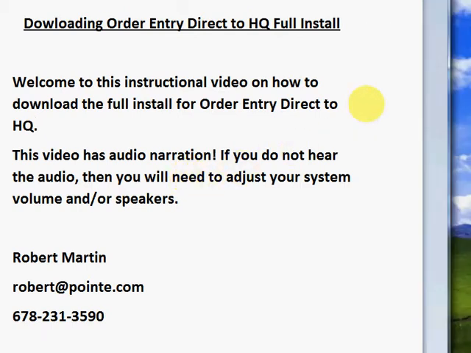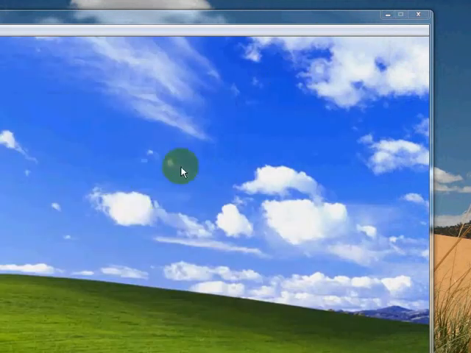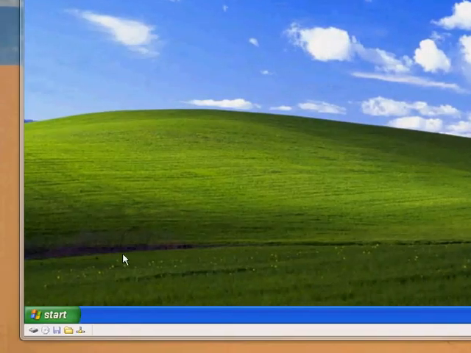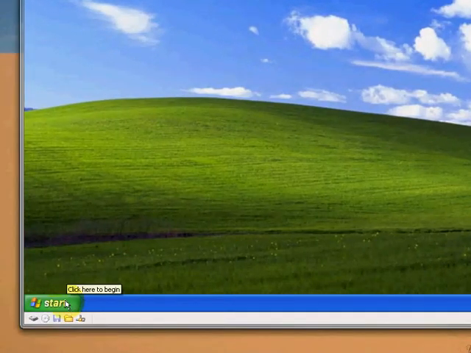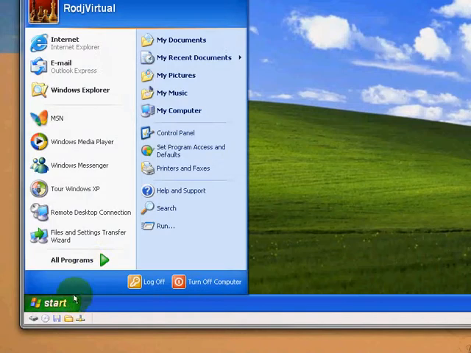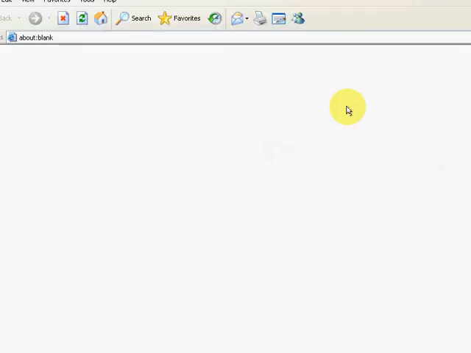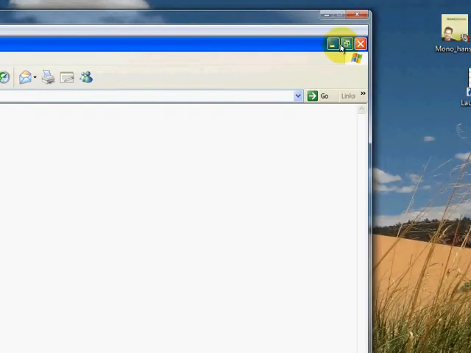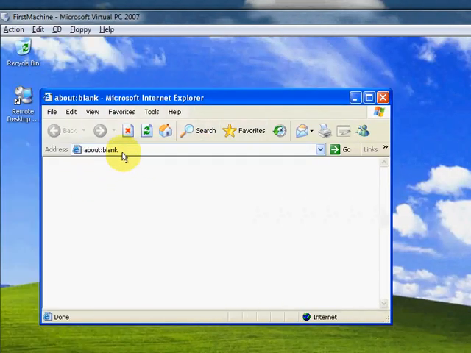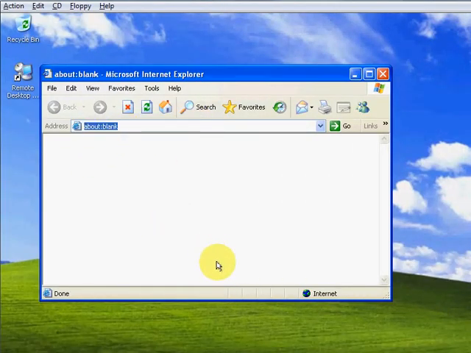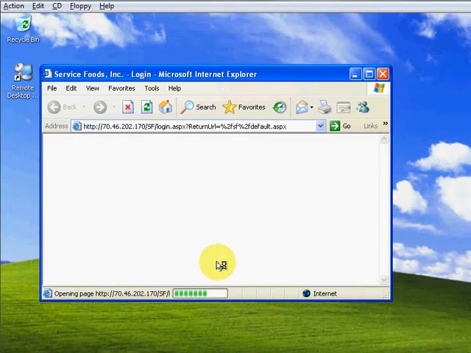The first thing you're going to want to do is go to the website for the downloads. You can use any web browser to do this: Internet Explorer, Firefox, Chrome. For this example, I'll be using Internet Explorer. And let's make this a little smaller so you can see it a little bit better. The website address, I'll type it here. You can pause the video if you need to write this down. It's a little complicated. Those last two letters are SF, so that's the address for the website.